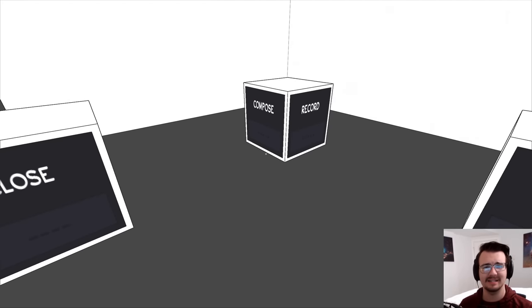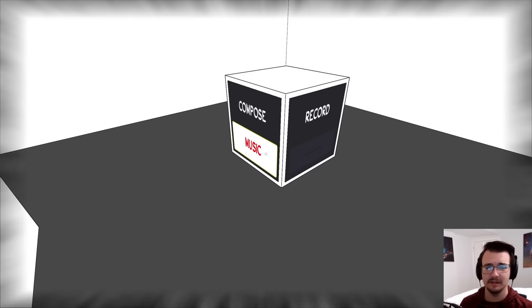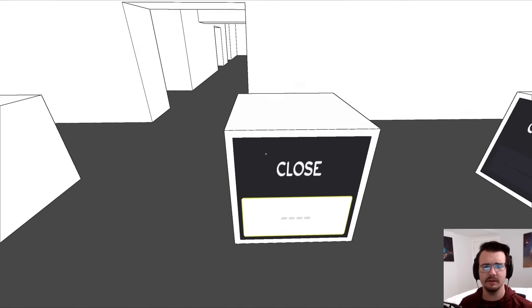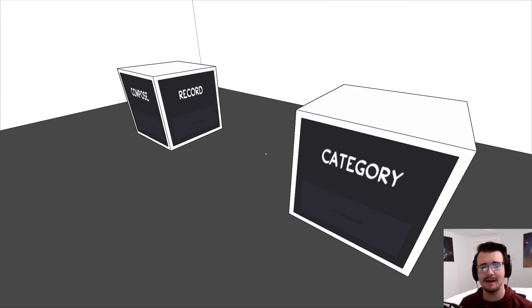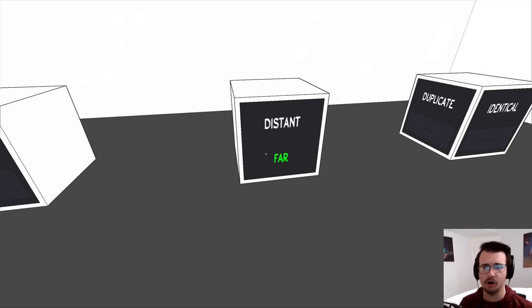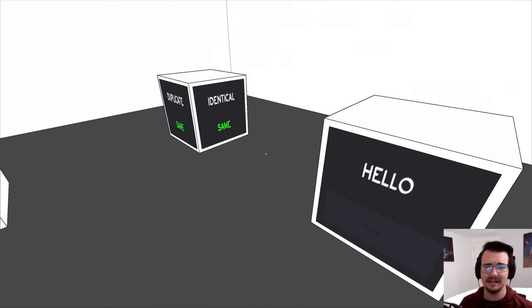A white box. Compose. Record. Record. Probably music. No. Audio? Songs? Try a different one. Close. Near. Okay. Synonyms, possibly. Distant. Far. Duplicate and identical are same. Okay. White box is synonyms.